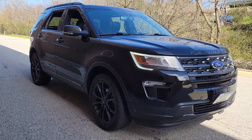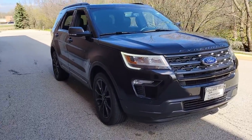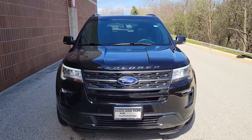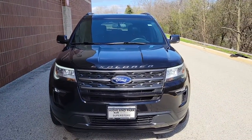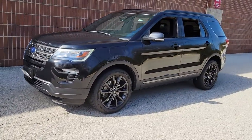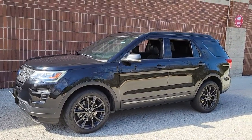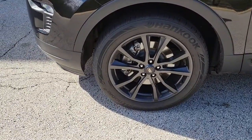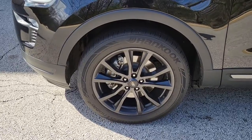You're gonna love the 2019 Ford Explorer. With less than 30,000 miles on the odometer, this vehicle stands out from the rest. Handsome and rugged, this Explorer delivers solid midsize SUV versatility. You'll tackle every project and adventure with confidence and style, whether you're towing, off-roading, or building road trip memories.